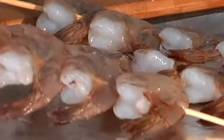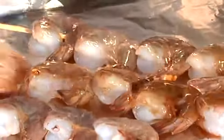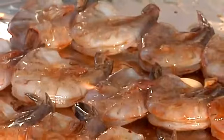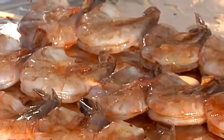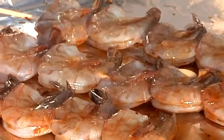Now we'll go get our glaze so we can coat our shrimp. We're just going to glaze pretty heavy. Going to glaze this shrimp up. Just going to remember, we're just adding flavor. I'm going to flip it over, and while it's cooking, we're going to glaze it again. Now we don't want the glaze too heavy because it'll burn. We want the shrimp to cook through the glaze.